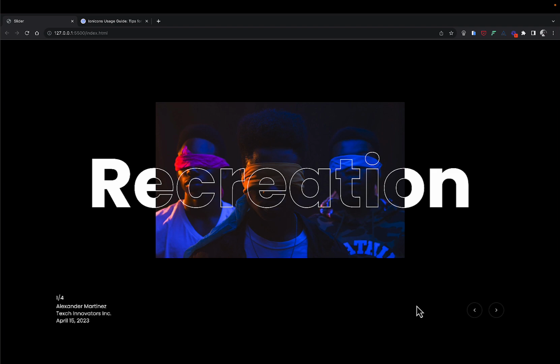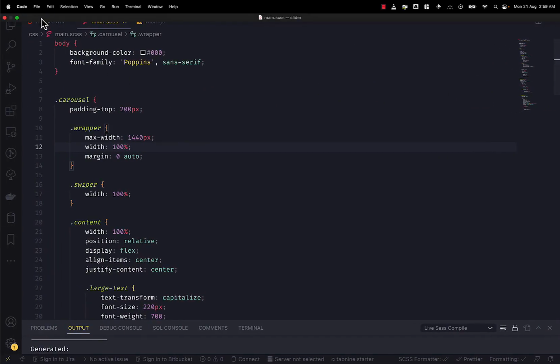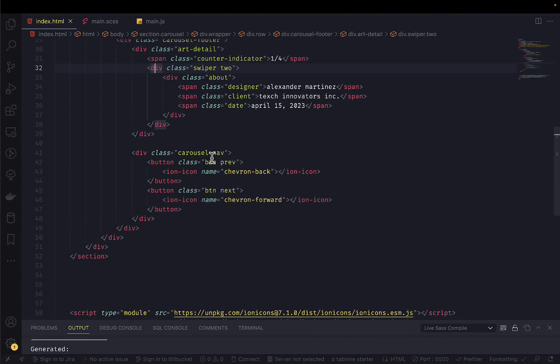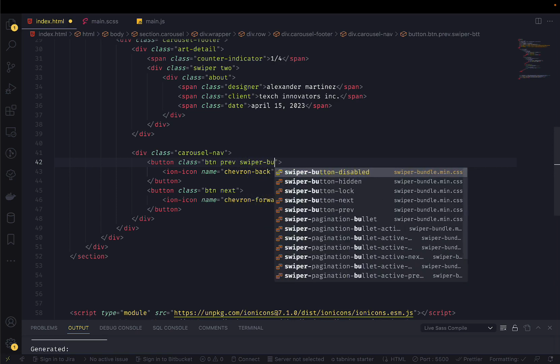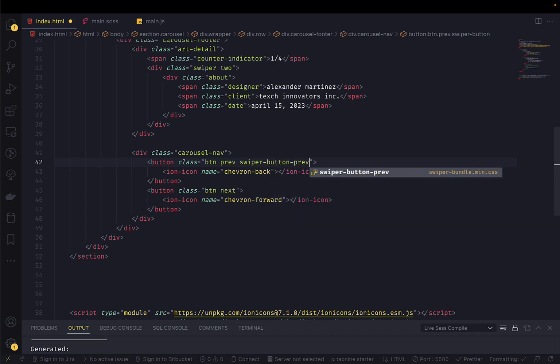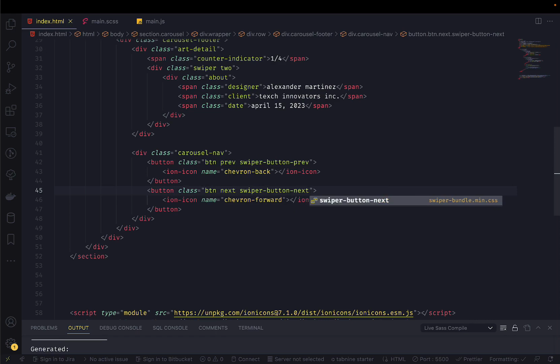So the first thing I need to do here now, I will need to come to this button. Then inside the button, we're going to set the swiper class needed for the button to interact with the carousel or the swiper or the slider or whatever. So I'll type swiper button previous, and it's in the documentation, so check them out. I'll drop the link to the library. Then we'll type the same for the next button, right?